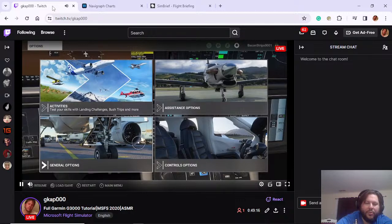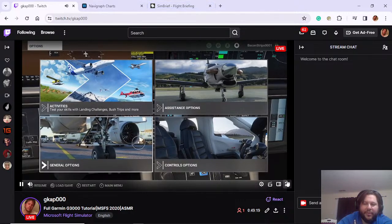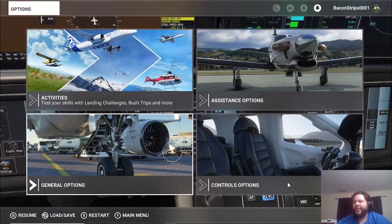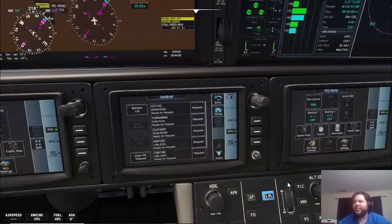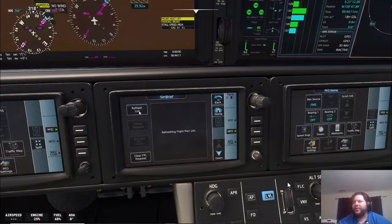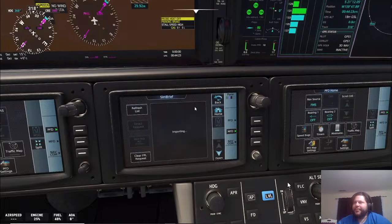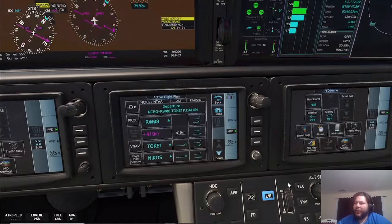All right, so now that that is set, we should be able to go into Navigraph now. Not Navigraph, I'm sorry. Well, we could go into Navigraph, but we can come into here now. Let's refresh the list. Here we go. Let's click on Request. Now we can import it. And there's our flight plan. So that's one way of doing the flight plan.